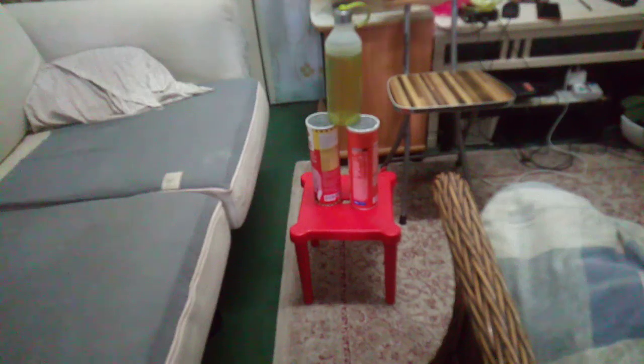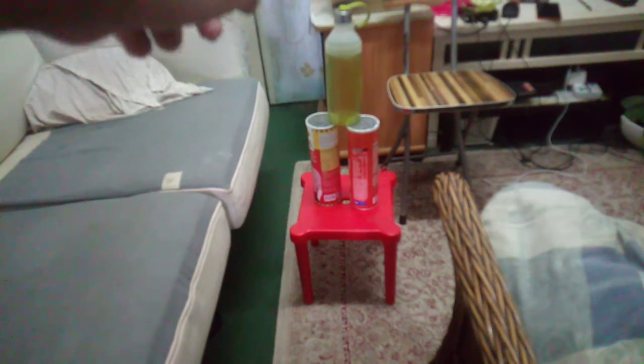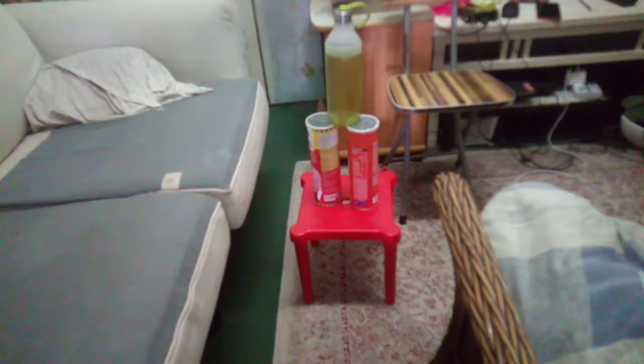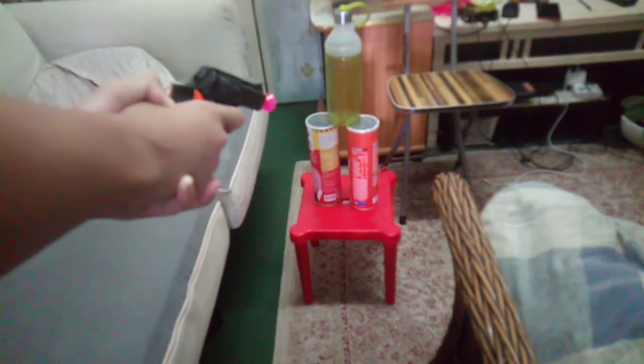Okay, first the middle is going to be the body — yeah, the middle body, you know, like the stomach, your muscles, something like that. And these two cans are supposed to be the legs. So I'm gonna shoot at the legs and see which one is stronger. You'll find out.